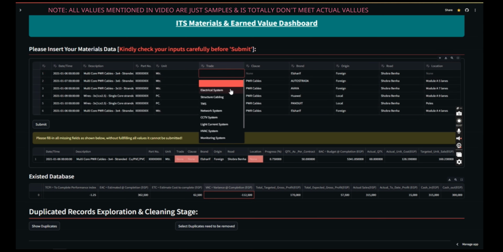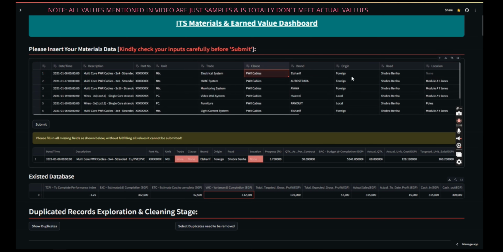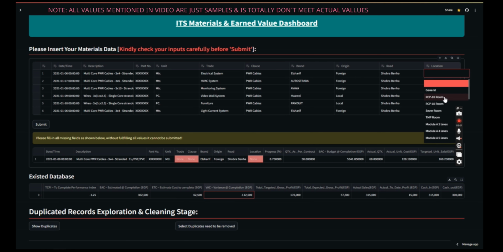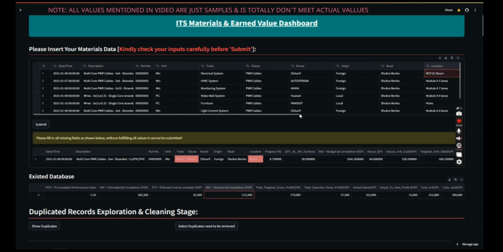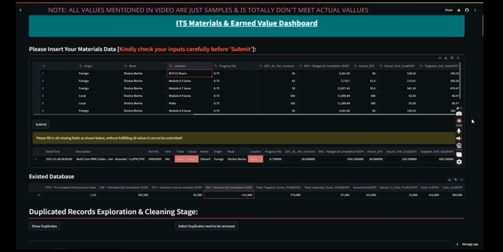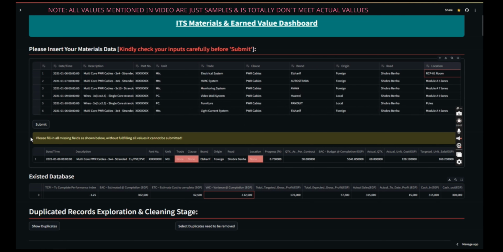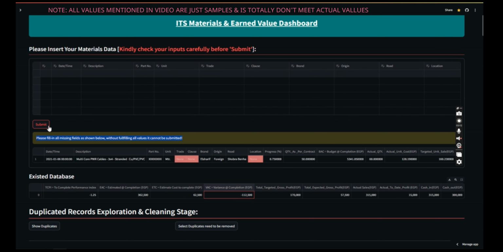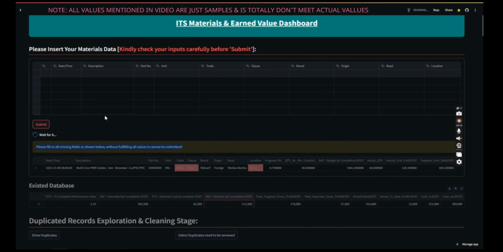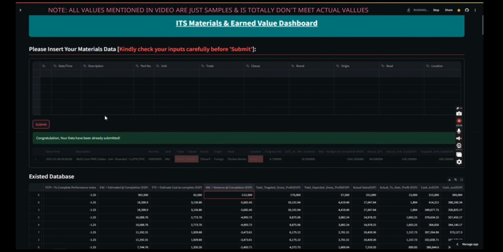Now we have to fill in all the missing data, then submit again. Great!